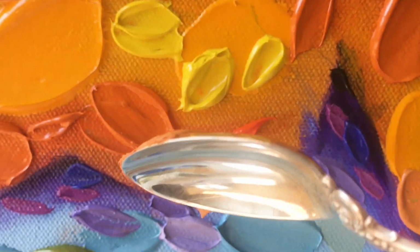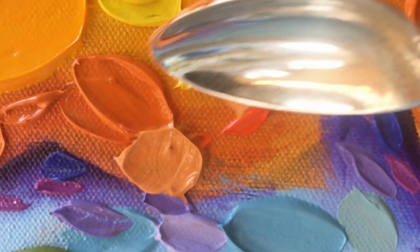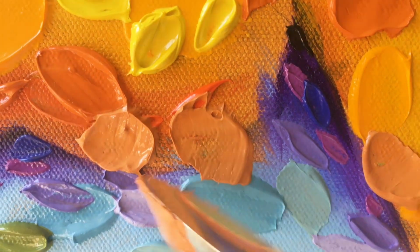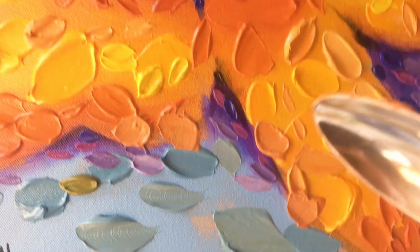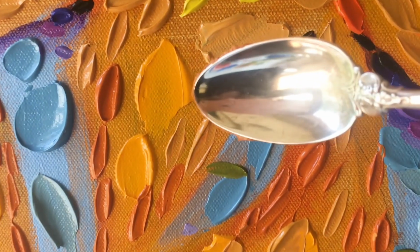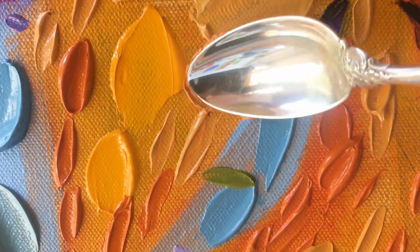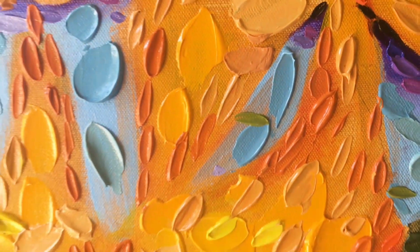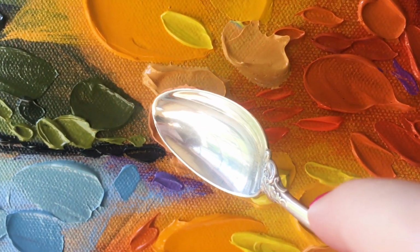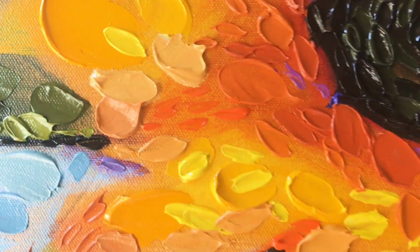You can walk away without covering the palette, walk away for a half hour, an hour, and you come back and your paint is all just fine to use, almost similar to the way oil paint would be. And I'm using the larger palette. I've also got the little mini version too, but it's really a great tool for any acrylic painter.